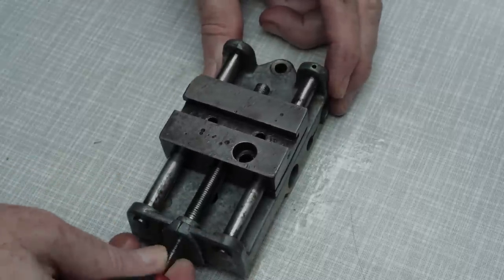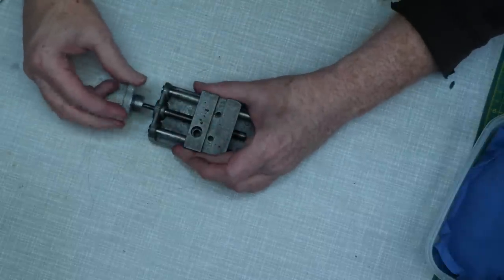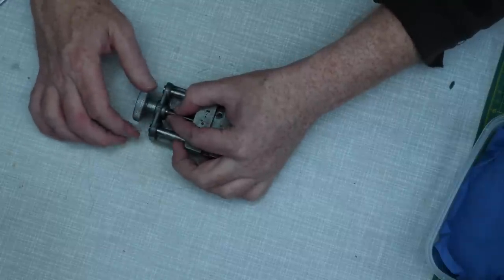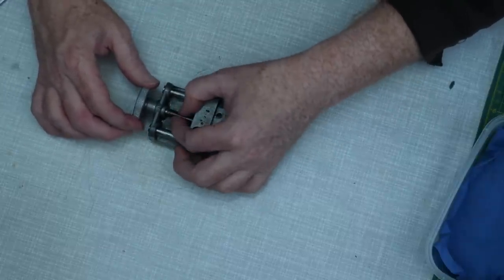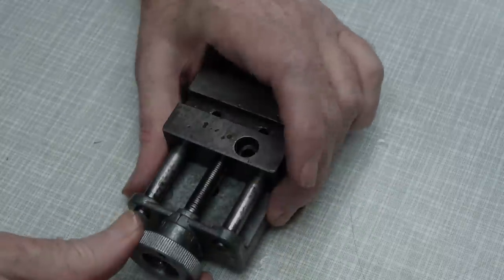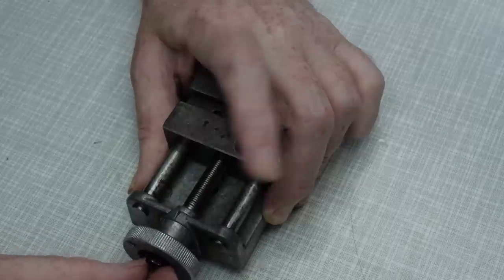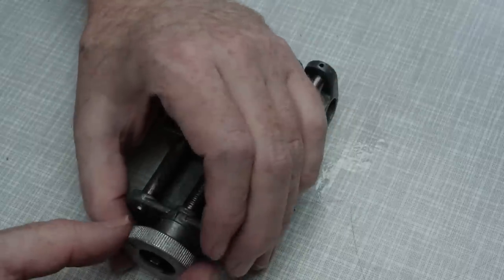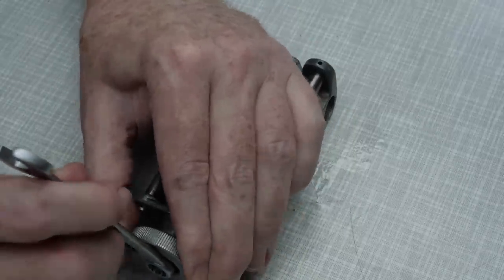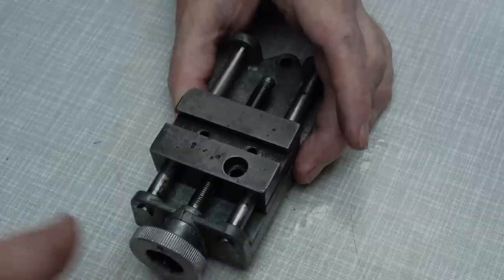The handle can now be screwed into place. I set the position of the handle by turning until it stops, then backing off a fraction. It needs to be right up against the casting, but not tight or it won't be able to turn at all. The closer it is to the casting, the less the backlash will be, but if it's too close, then the lathe will be hard to use and there'll be wear between the handle and the casting. The handle is held with this closed end locking nut, which needs to be tightened carefully without shifting the handle from its correct position on the screw. The cross slide moves smoothly, and the level of backlash feels acceptable.